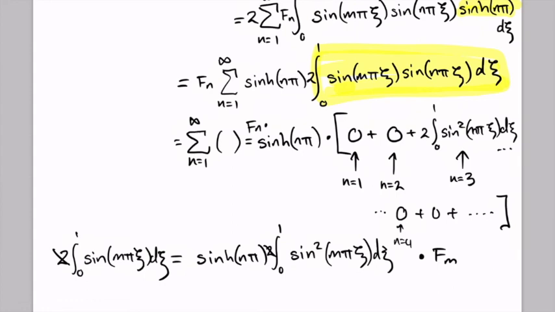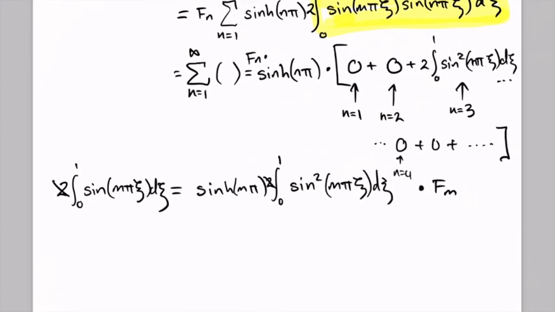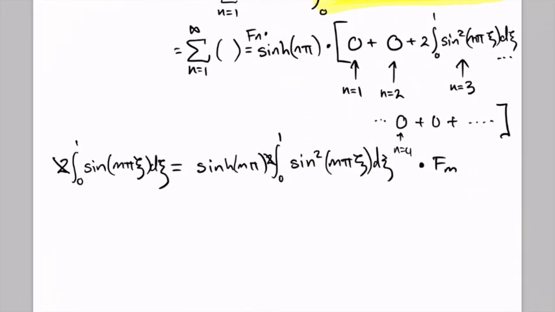We can do the same with the argument of the sinh and change that n to be an m, because m and n are now equal. So we've basically used orthogonality to change an infinite sum into one term, and that term is where n equals m. So now we can continue to solve this just by, well, normal integration.